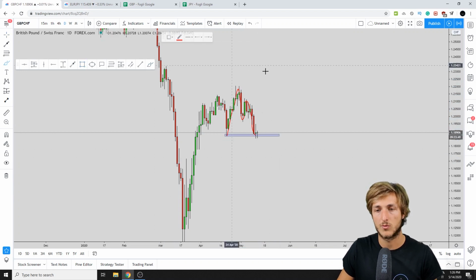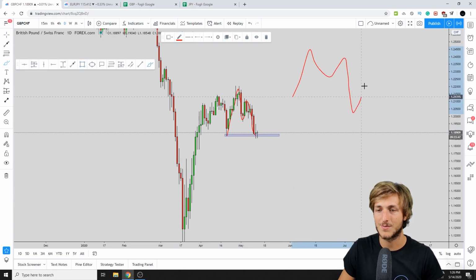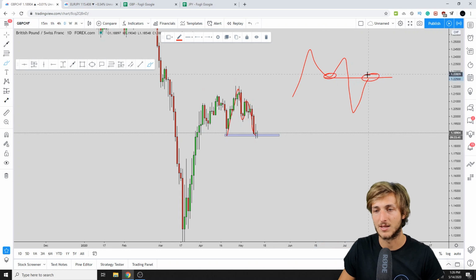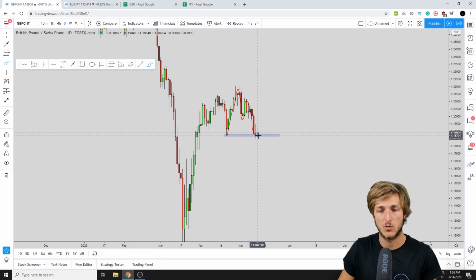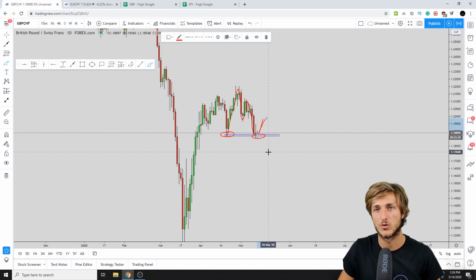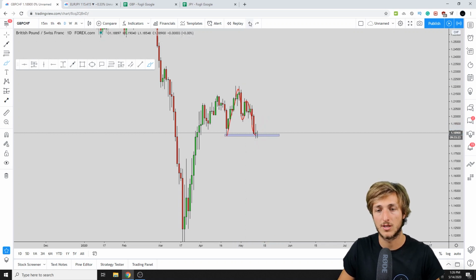So after an M formation, for those of you that don't know, you expect the market to make a move to the upside and go and retest the neckline, the previous support turned resistance. So from a pattern perspective, you wanted to see a move to the upside. From a structure perspective, we have support here, which is again support here. And again, we want to see a move to the upside. So it's best to exit the position, take your 1 to 3 risk to reward, and you won't have problems, because 1 to 3 risk to reward is very good.